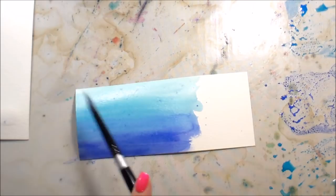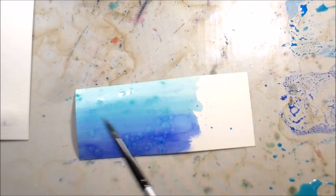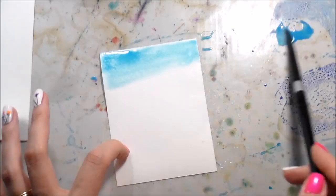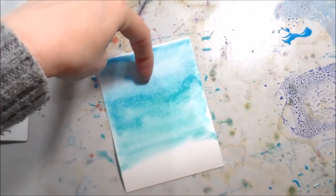Once I was happy with the blending, I'm going to go back in and do some little dots of color in the background. I really like breaking up my backgrounds. For this one I put a lot of water into my Peacock Feathers and then splattered that on. It creates almost like — I call them blooms — it's almost like a crystal look where it breaks up that color. For this background I wanted to get a little bit more green. I guess I didn't want them all to be the same colors.